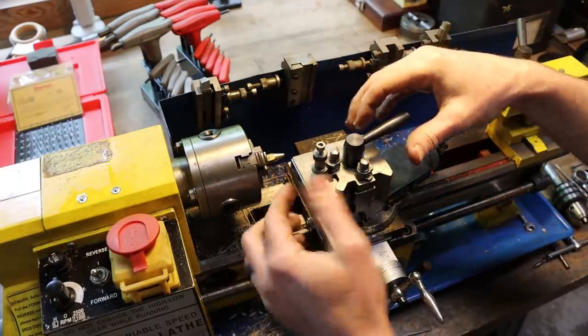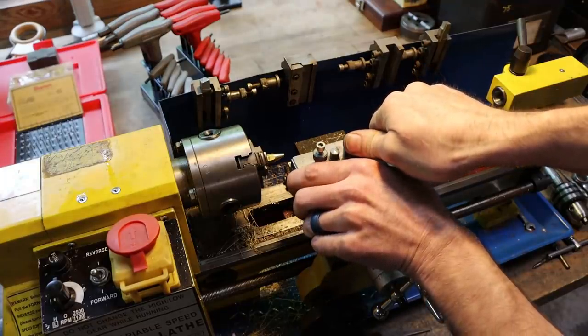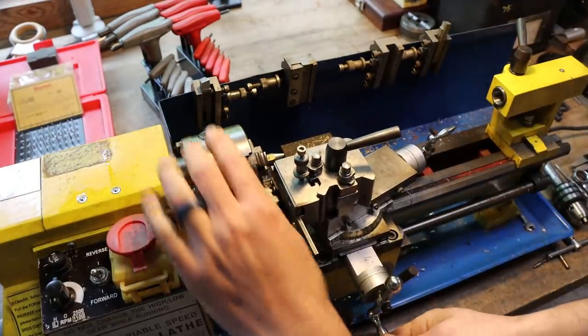So we're just squaring up the tool to the work. Come in.